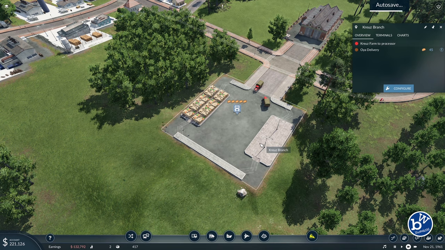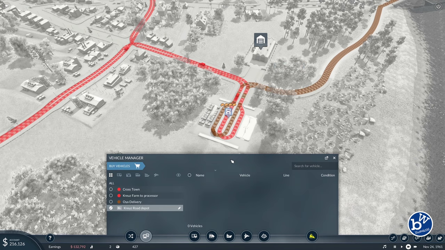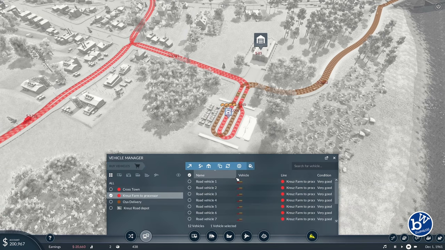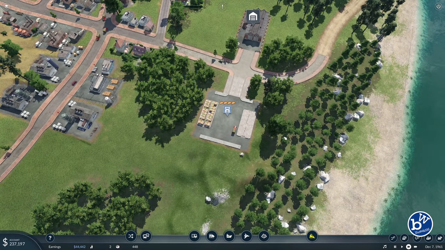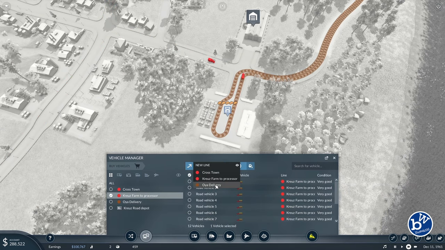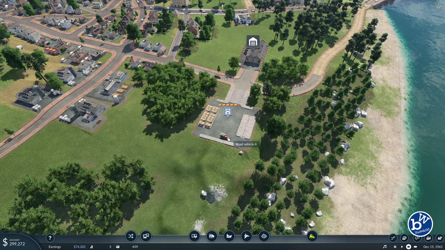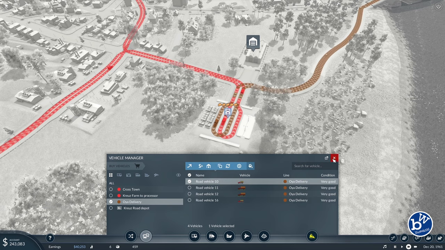I thought this autosave stop thing had been fixed in game 2. Maybe we'll have to buy another one. What have we actually got there now? 34. Well, maybe we could put you onto... Can we move you? How do we move you? Obviously not that way. Manage vehicle. Set line. Oil delivery. You're now doing oil delivery. Manage line. Set line. Oil delivery.